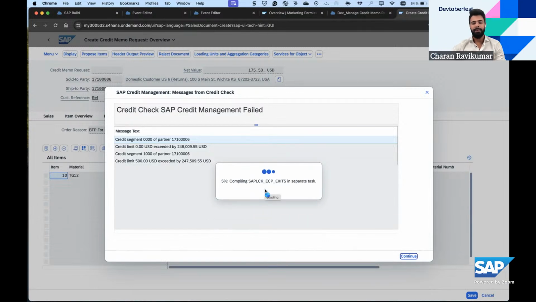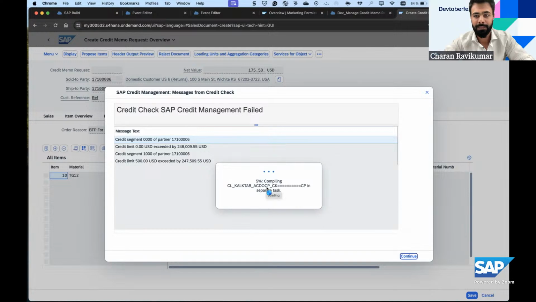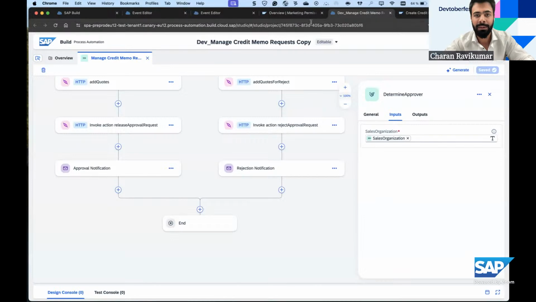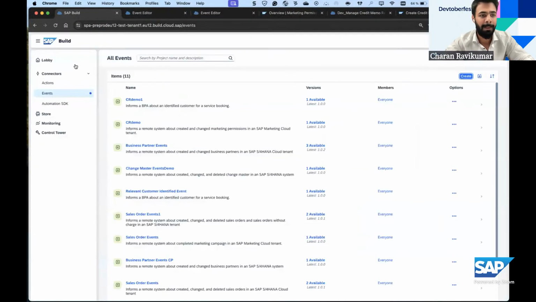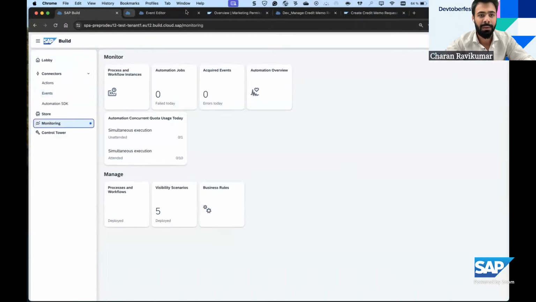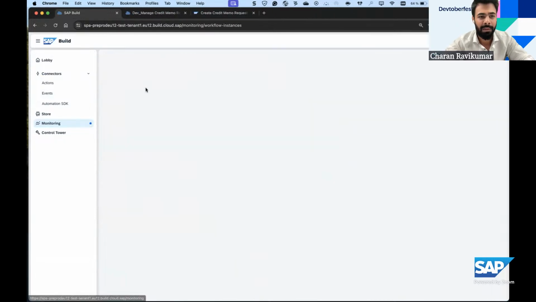It takes a while. Meanwhile, I can already switch to the build monitoring. Let's just close some of the windows to make it easier. Yeah. In the monitoring, I'm just going to look at the process and the workflow.